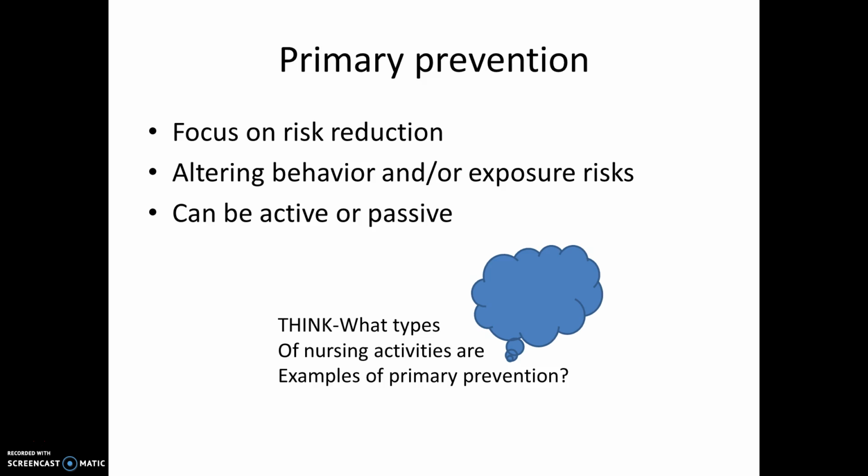And if we think of active, we think of a major public health campaign, for example, in bicycle helmet safety. So as you're reflecting on your reading, I want you to just reflect for a minute on what you think we, as nurses, might have as examples of primary prevention.